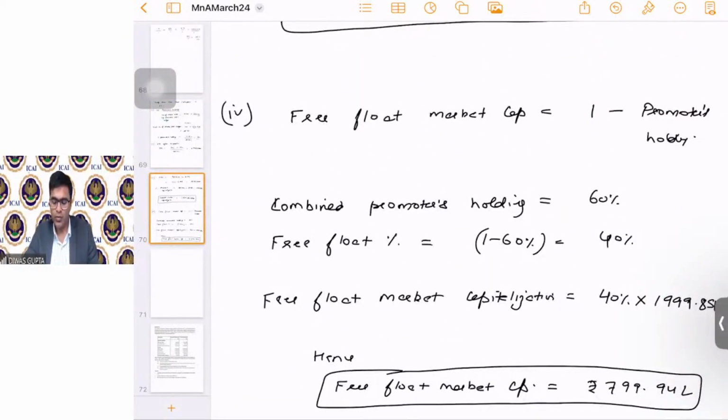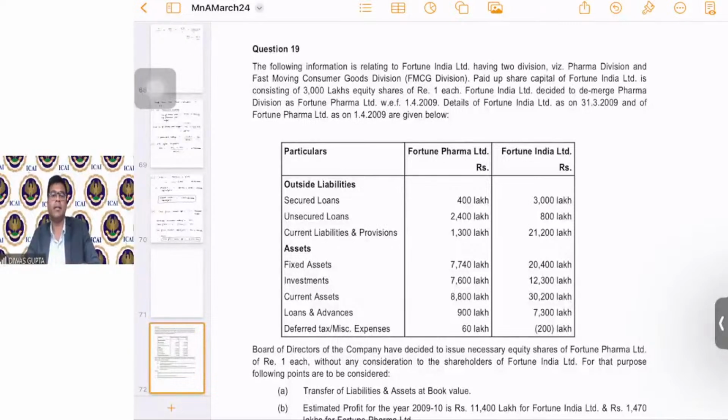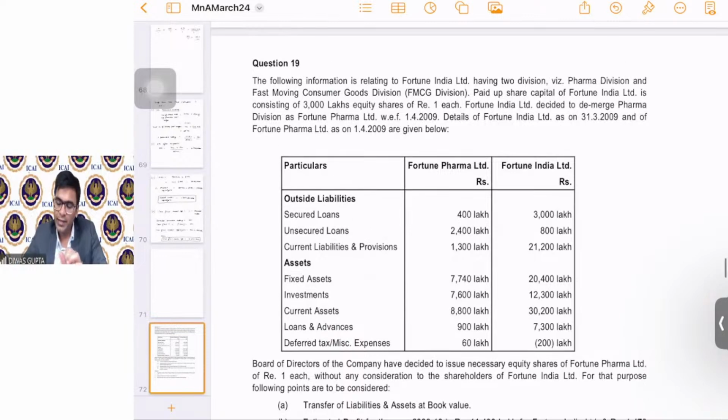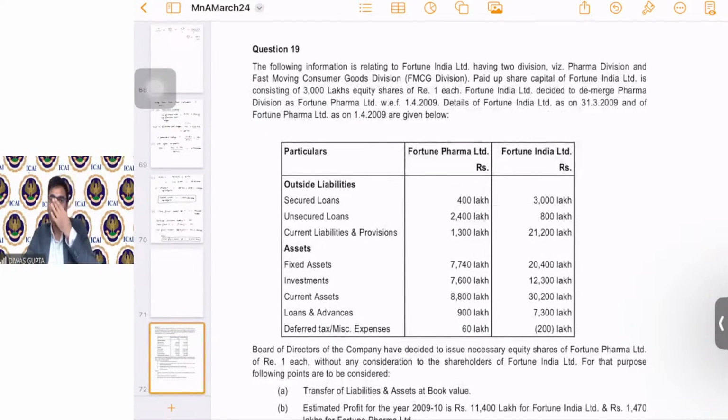Okay, students. Now let us move to the next part. Question number 19. So this is a very, very good question, students, and it is one of its kind, because this is on the demerger, right? Till now we have all discussed about the mergers or acquisitions, right? This is about the demerger. Let's go through the question very carefully, and accordingly we will solve for the question. Students, I request all of you to please concentrate here.